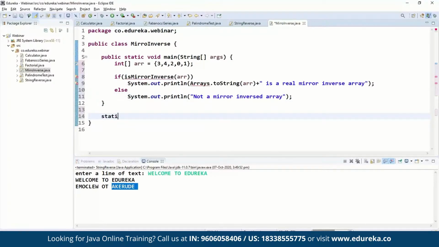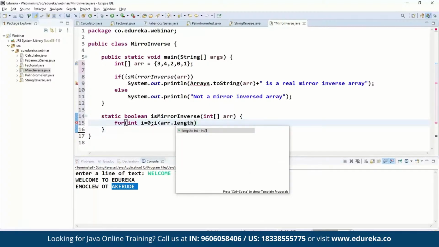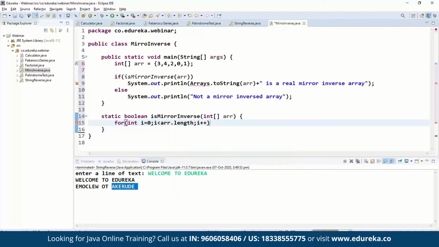So static boolean isMirrorInverse of integer array arr. Very simple. For integer I is equal to 0, I less than arr dot length, I plus plus. So we are taking each element.